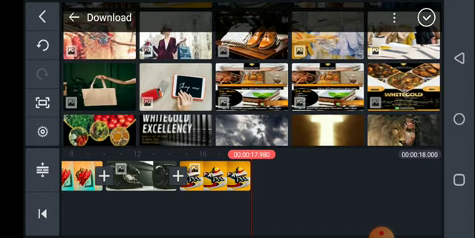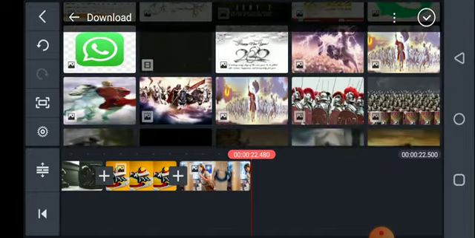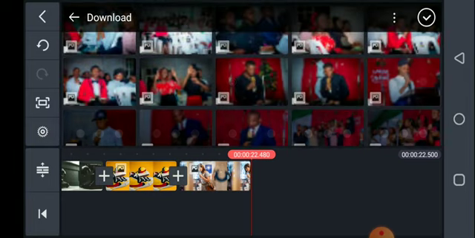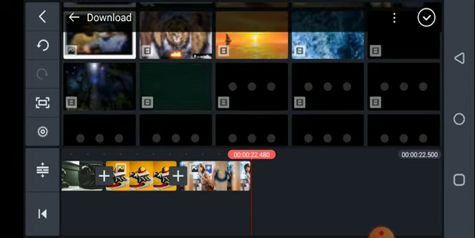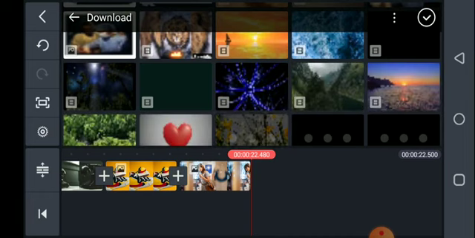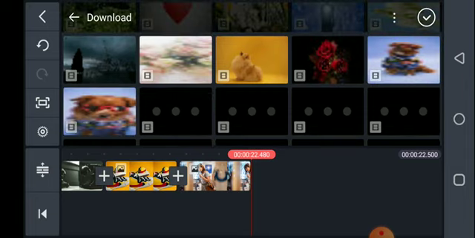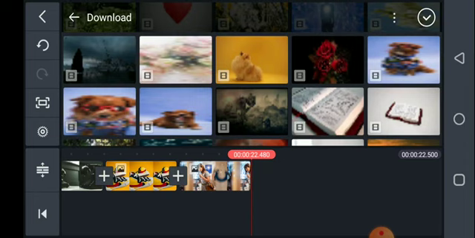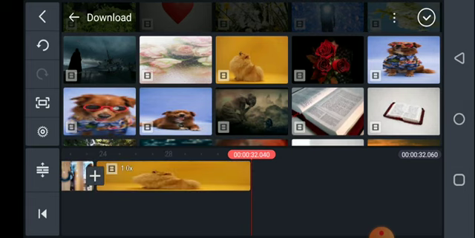All right, your clips could be either a picture, or it could be a video clip. All right, please take note. Like I said, it could be a picture clip, it could be a video clip. So I'm going to select one video clip. Okay, just one video clip. So I'll select this one. I've used this one in an advert before. If you check my portfolio, you will see it.